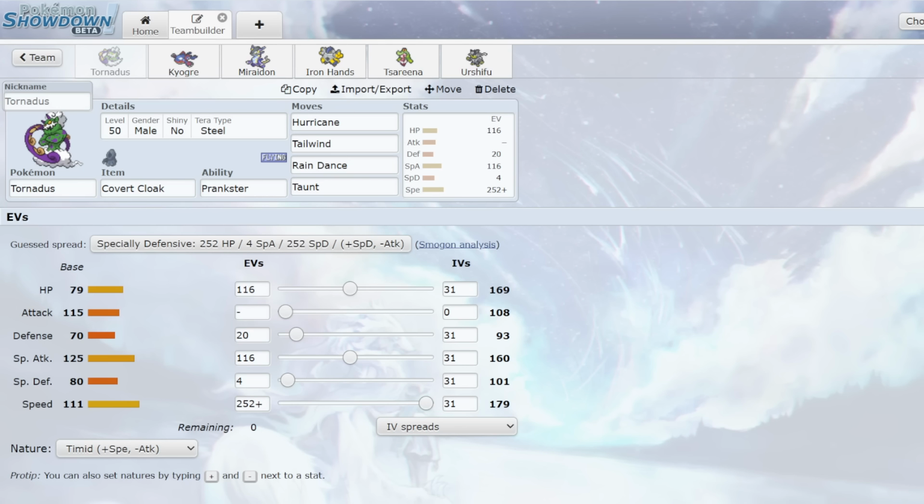Running a max speed Tornadus, a lot of Tornadus tend to be bulky in the format, but that just makes it better for a Tornadus that is able to outspeed the Kyogre for the Hurricane into Water Spout or Origin Pulse combination. Could be impactful when there is a Rage Powder Amoonguss because you get the Hurricane off before your water type move, so it could be a single target attack, which could be very nice. And of course is very strong into stuff like the Galarian Weezing, so you can get the Tailwind off.